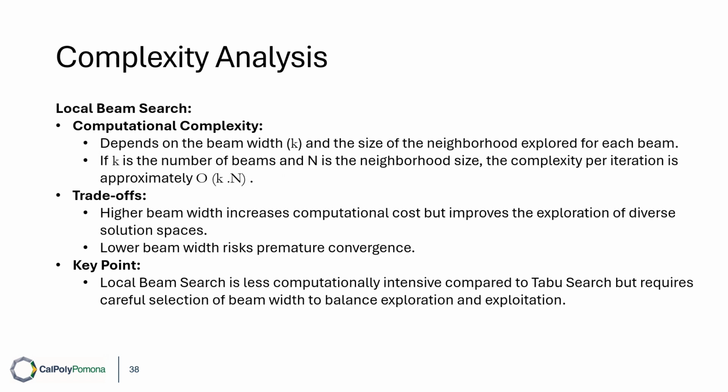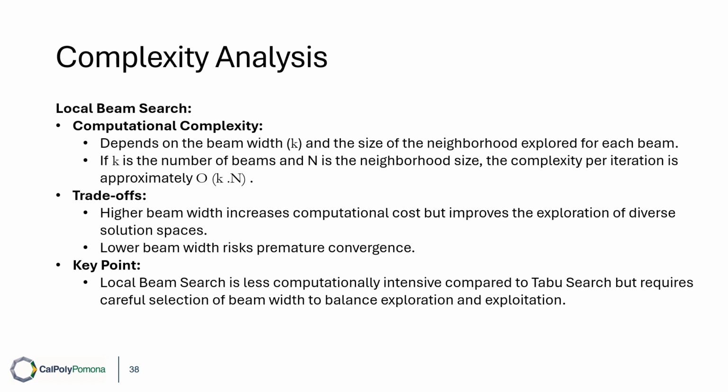Now let's move on to local beam search. In this case, the complexity depends on the beam width, denoted as K, and the size of the neighborhood explored for each beam, represented as N. The overall complexity per iteration is approximately big O of K times N. This means an increase in the beam width results in a linear increase in computational cost.